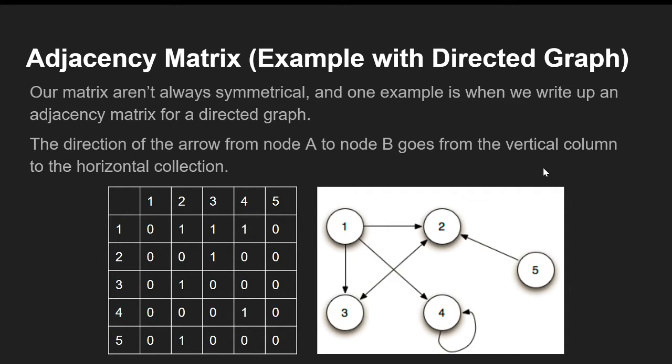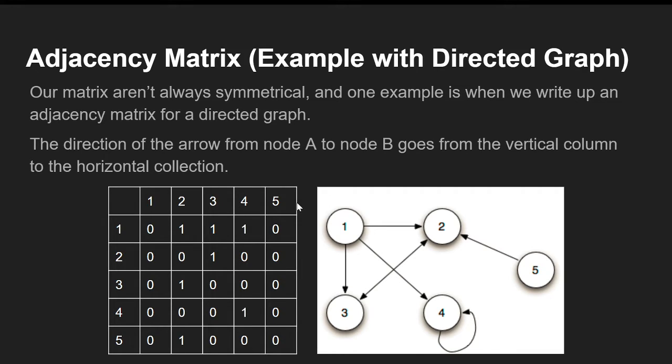Go to the next slide. Similar to a weighted graph, we can also have a directed graph. And a directed graph, like Kevin mentioned, is basically a node pointing to another node. It's a one-way street, or it can be a two-way street, depending on what the graph specifies. And the reason why directed graphs are hard to represent in an adjacency list is because there's no one certain way we can go from one node to the other. By convention, in an adjacency matrix, the direction of the arrow from node A to node B will go from the vertical column to the horizontal.